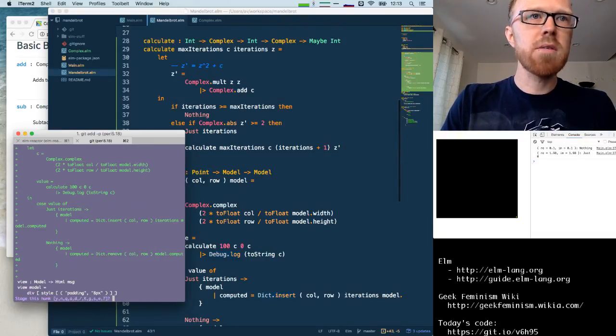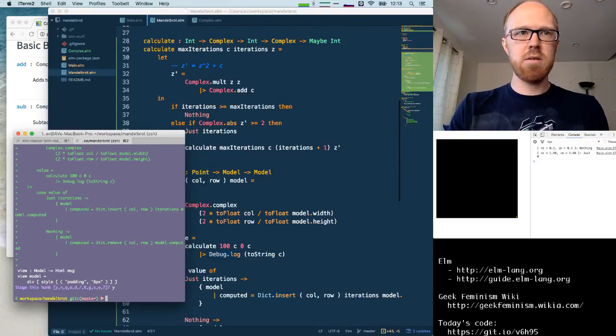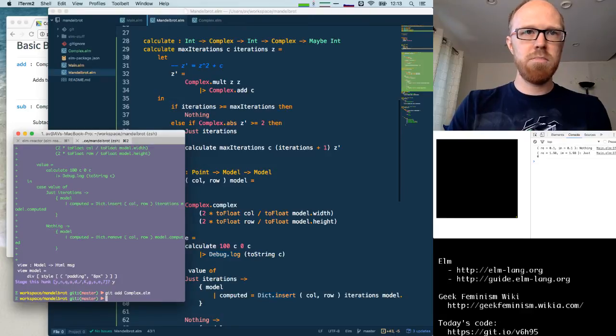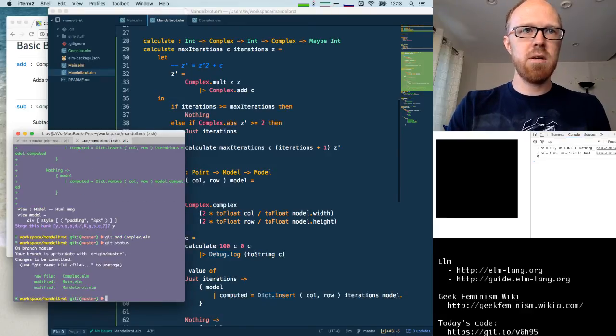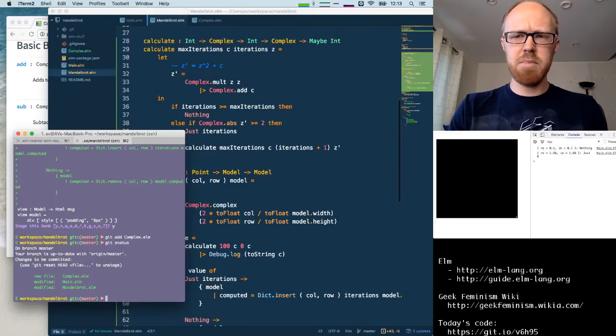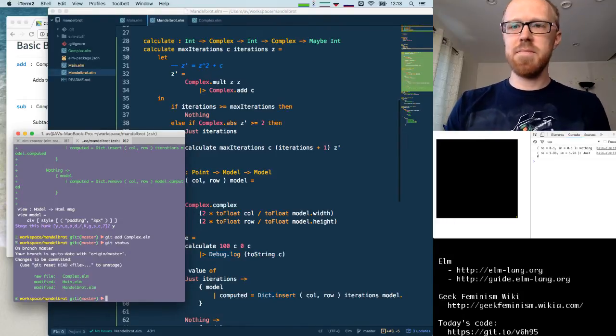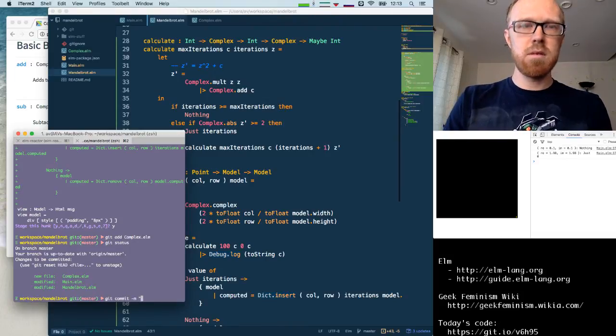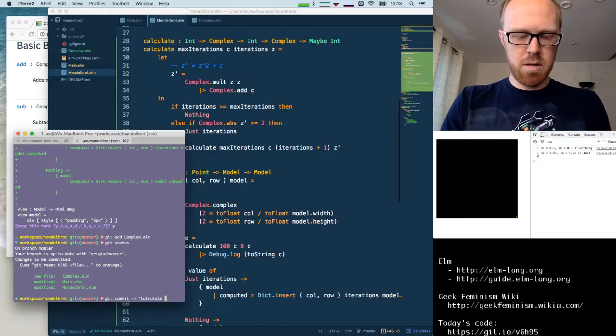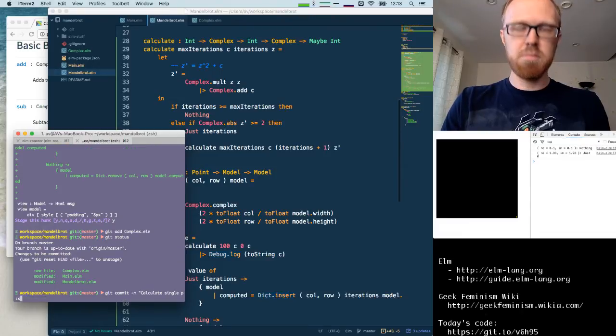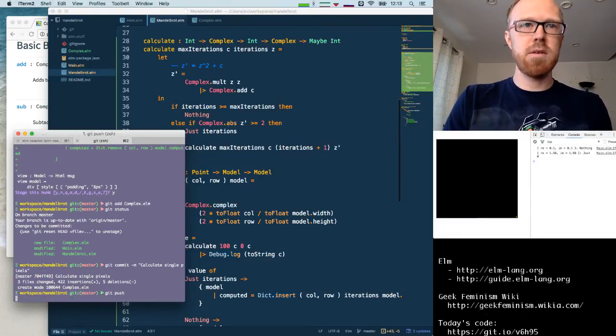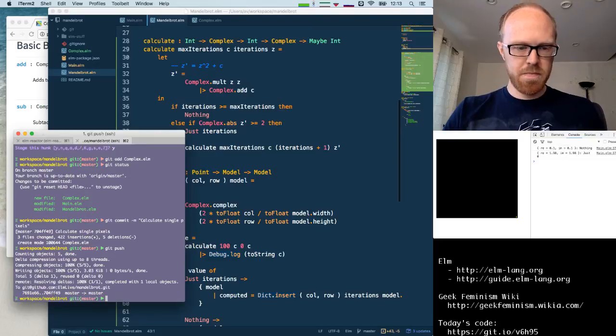So we basically added all of our computation, and we pulled in this complex number package. Calculate single pixels. There we go.